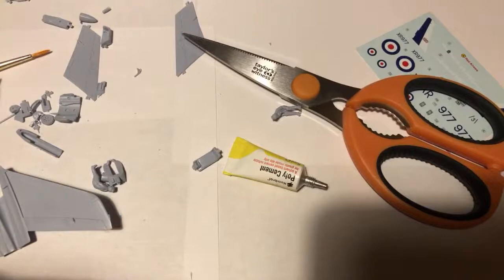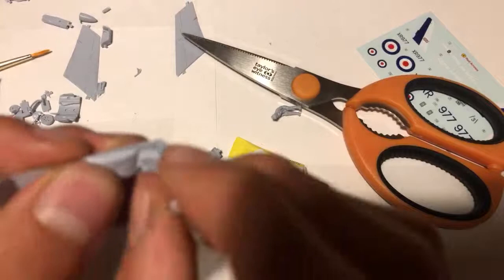Oh, why isn't this gluing, mate? Here we go. I'm just trying to force it down. Yeah, the seat isn't gluing to this piece. It's just a bit messy, you know. There we go. Is that glued properly? I mean, it doesn't matter because it'll be in. I mean, I'll be proud of it once I've built it, you know.